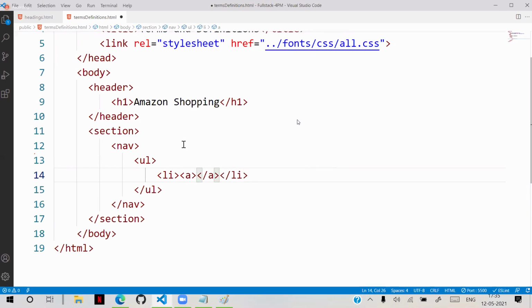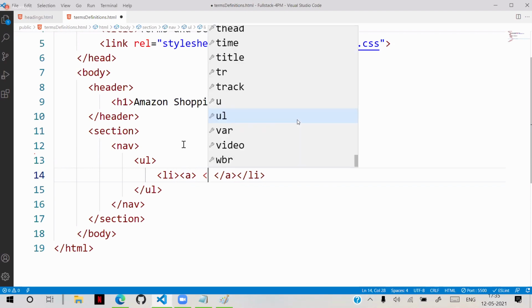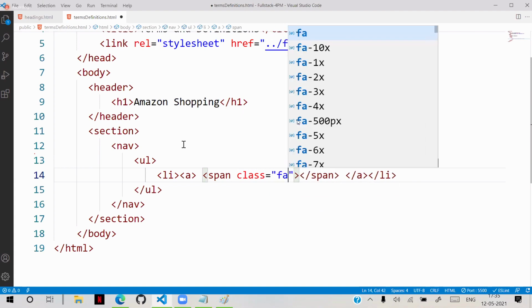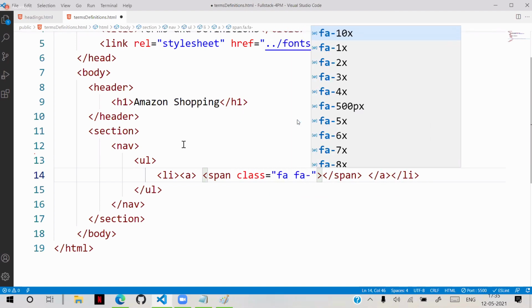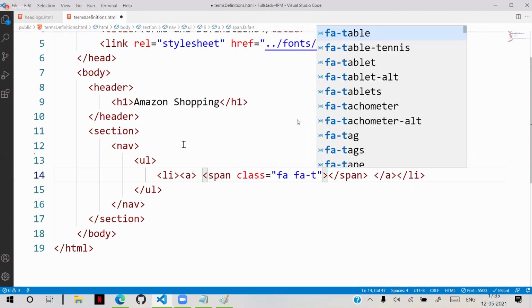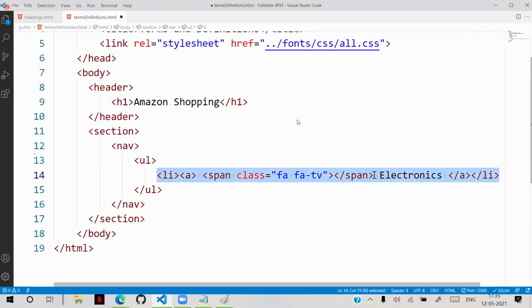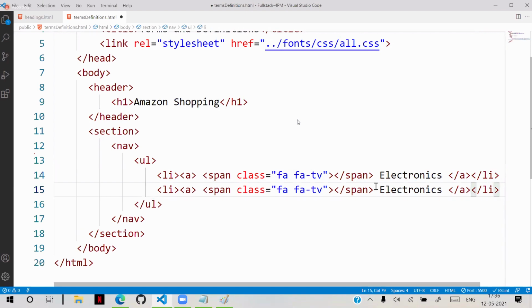In that anchor, that is the link, I am giving a span and the class is FA, and FA I will give as a television, FA TV, and I will give the text as electronics.